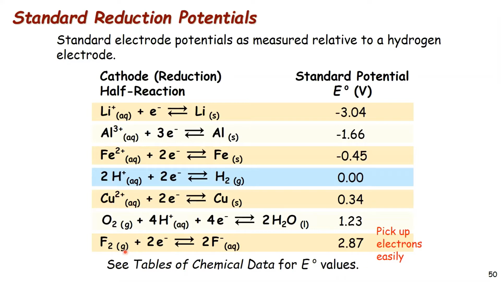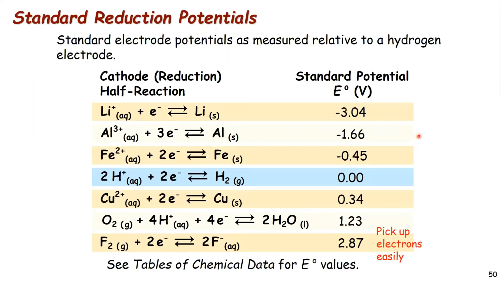So it makes sense, right? The nonmetals always form anions, so you would expect their reduction potentials to be very large positive numbers. Metals, on the other hand, don't want to pick up electrons. They want to give up electrons, right? They want to go from lithium to lithium plus. So notice that its reduction potential is negative, meaning it's not favorable, and it's very high. The more that particular element wants to give up electrons, the more negative the standard reduction potential is.